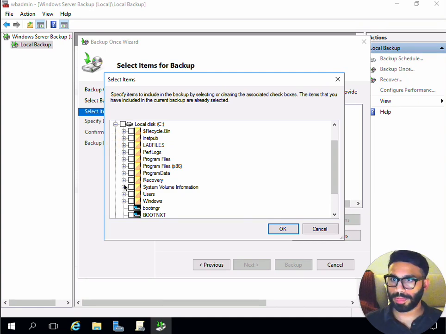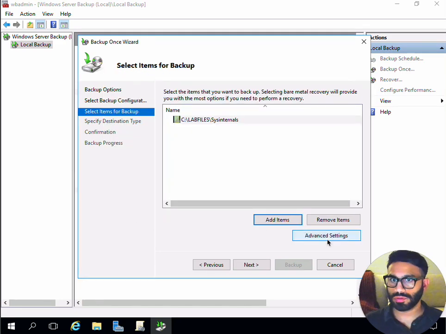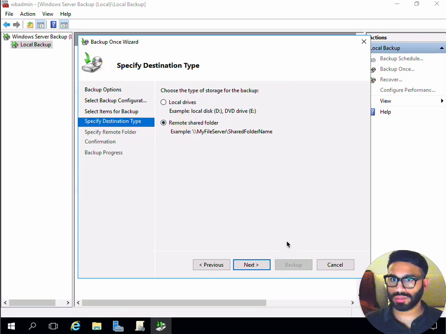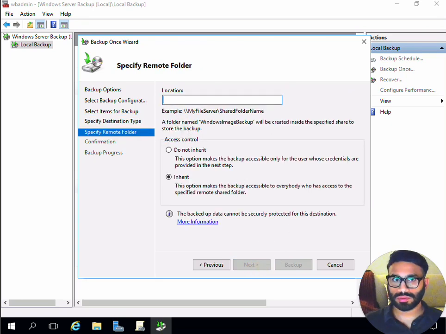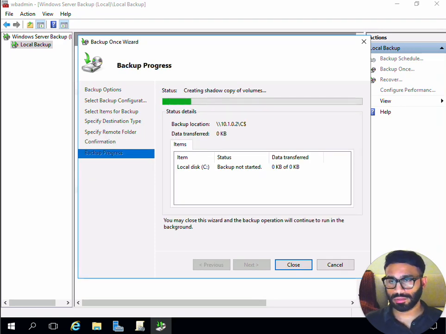And it's going to be, let's do sysinternals. Now we're going to do this at a remote location. It's going to be the MS1 server that we touched earlier. Next, backup. And this takes a few moments, but once it's complete, we're actually going to go back and remove sysinternals to kind of recreate that friction that we would go through in the event that we've lost everything or we need to restore from backup.